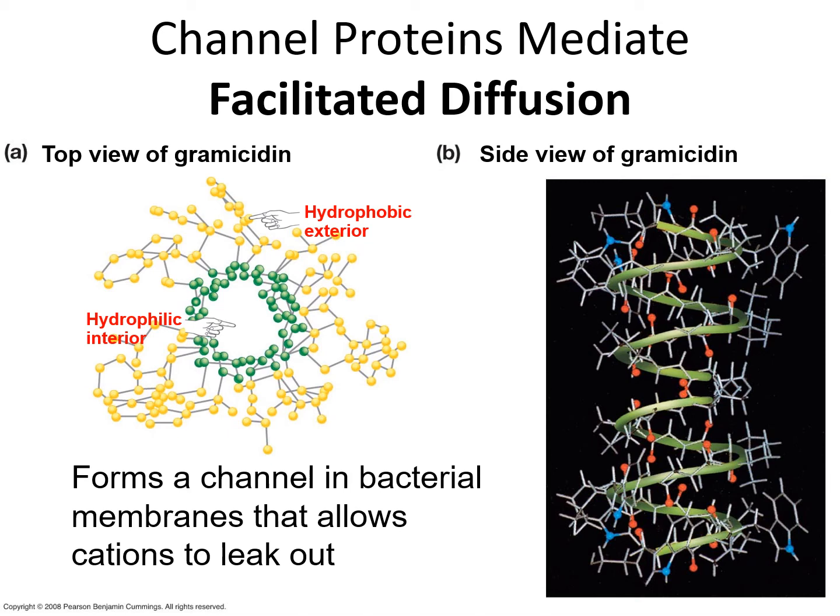So what this cell does is it produces this channel, and then it inserts that channel into the cell membrane of a competing bacteria cell. And what happens is that channel allows water to leave the cell very quickly. So bacteria cells, as I mentioned before, they're usually under pressure. The water is under quite a bit of pressure inside, and the water can leave through this channel, and that's going to desiccate or dry out the bacteria cell and kill it. And we've made use of this particular compound and other compounds like it. It's something that's found in some ointments and antimicrobial creams.